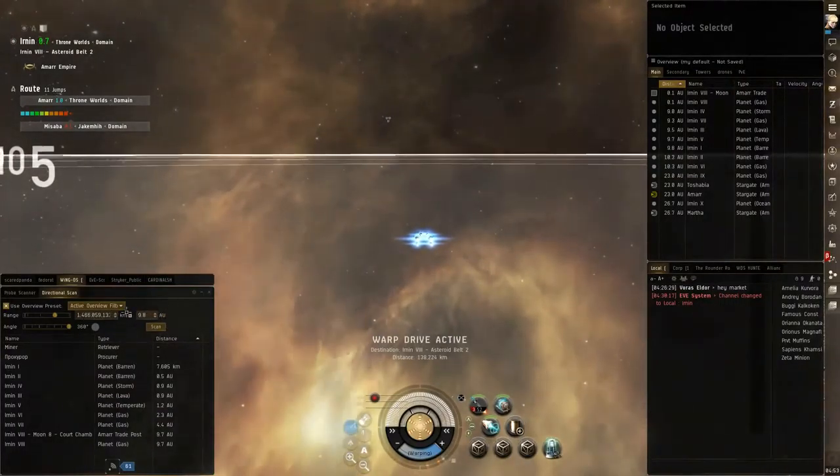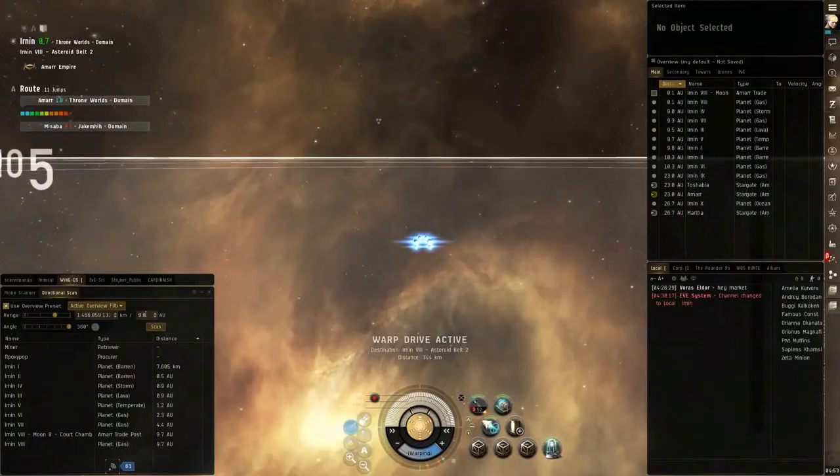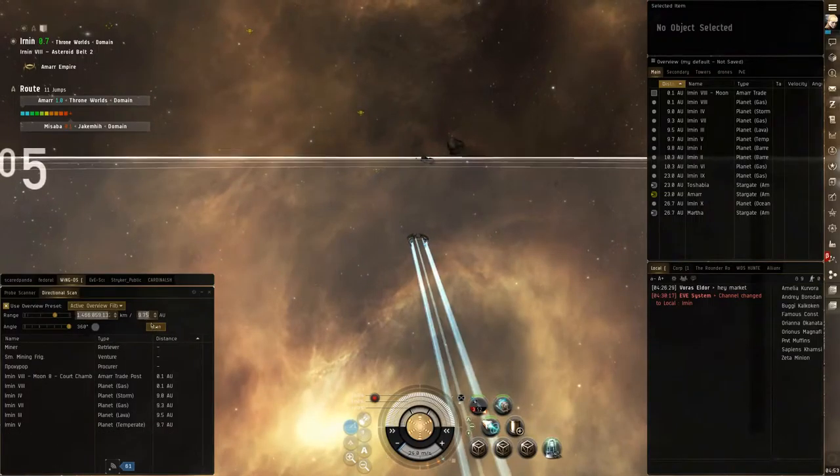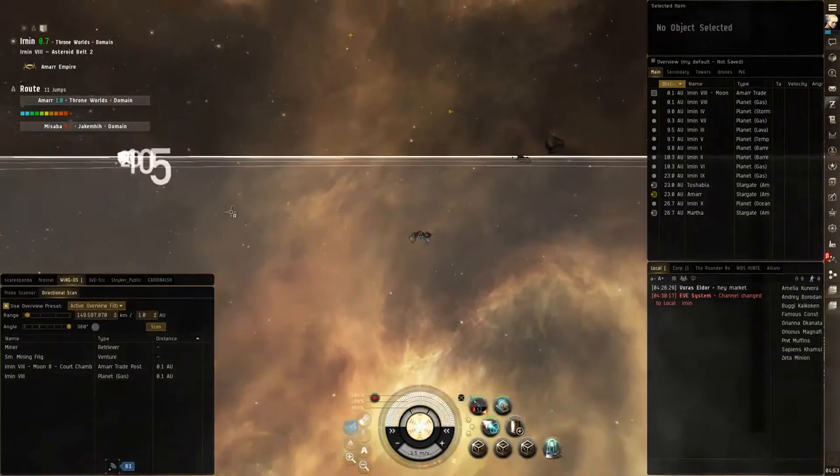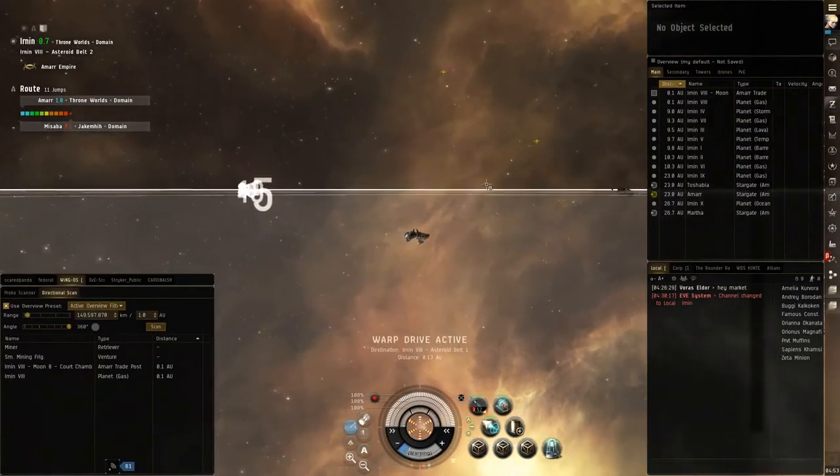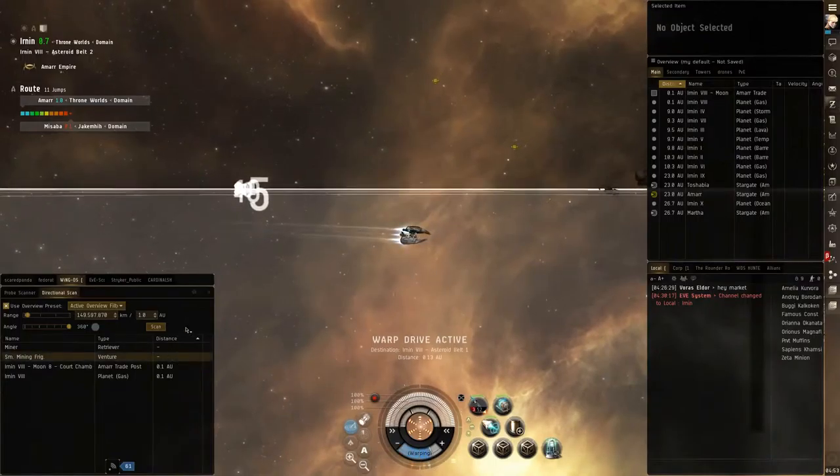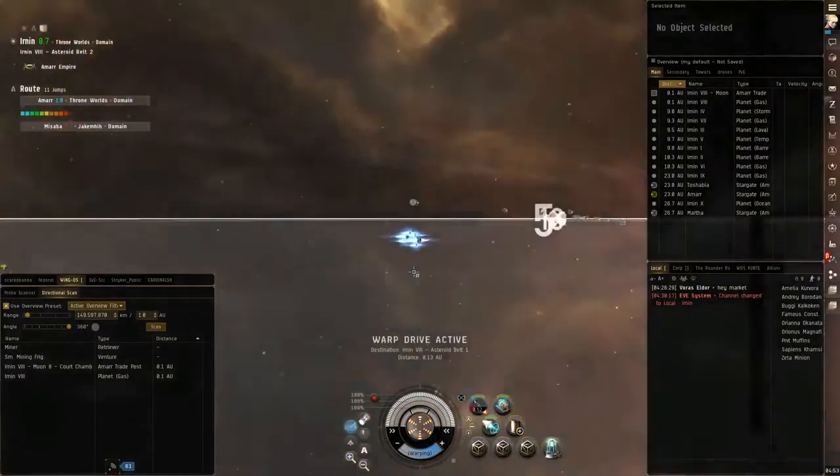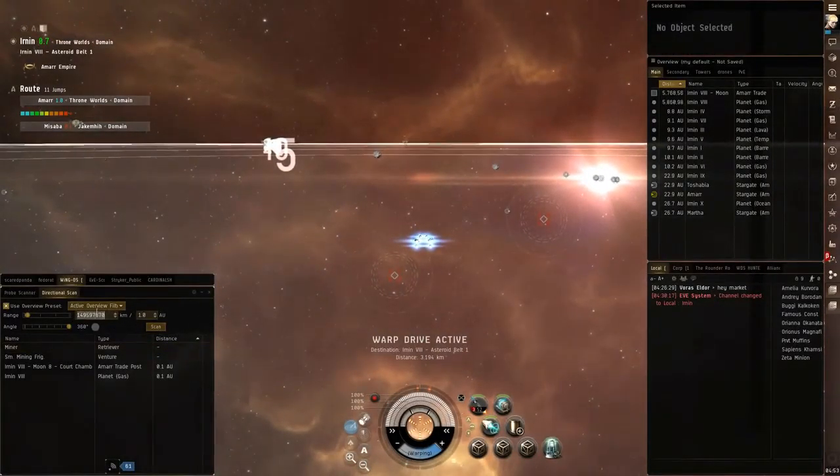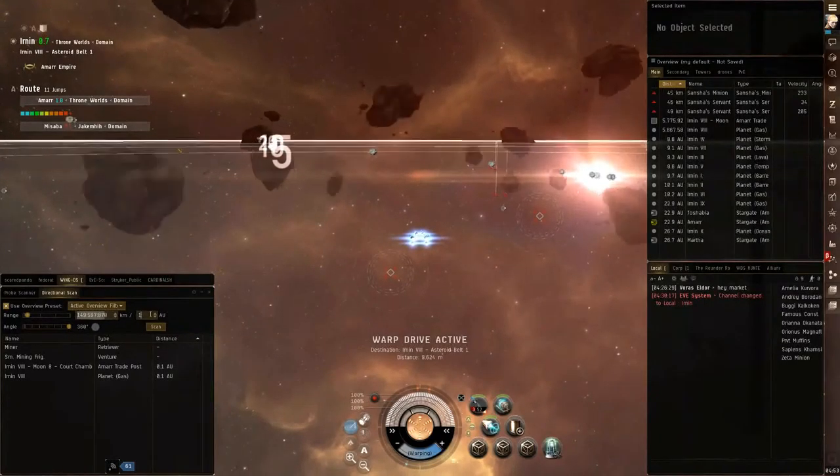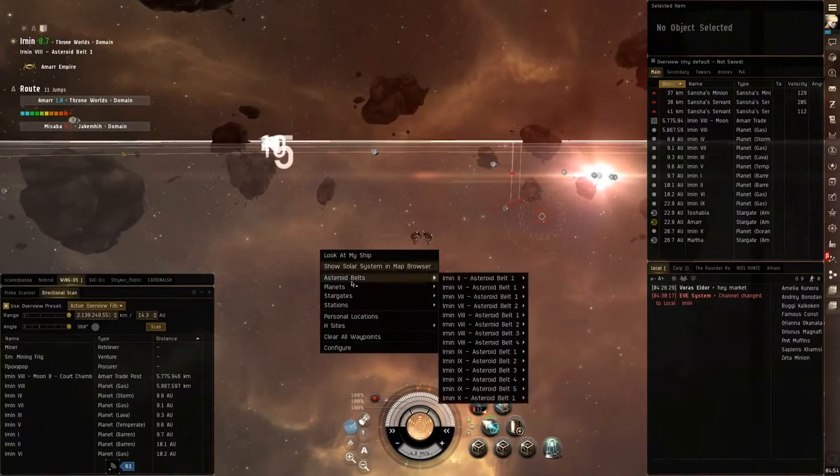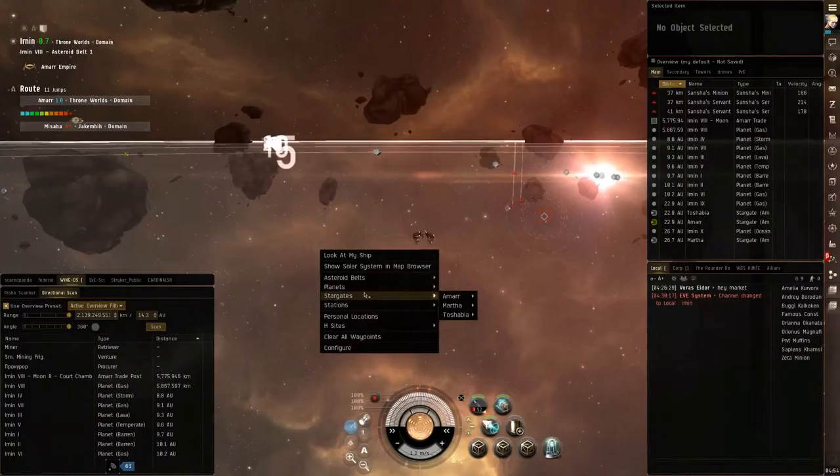But in an older version of the game, you actually didn't have this nice AU range right here. You actually had to type in the range completely. It looks like he's actually left. Let's just try to find him here real quick just to show that it actually works. In an older version of the game, you actually had to do the math using this kilometer tool, which you can see at 14 AU, 14.3 AU is quite a bit. It looks like it's over 2 billion kilometers, and you have to end up doing the binary search using that.